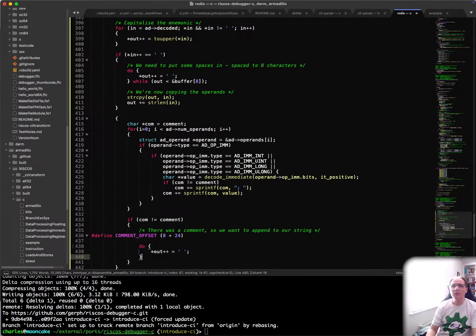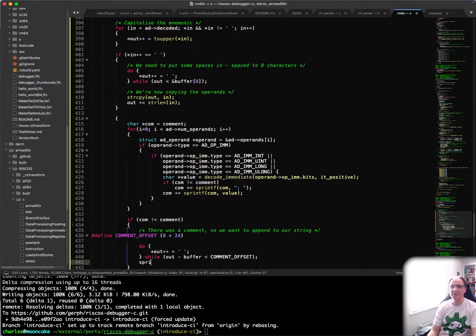Fine. And this will do the padding so we actually get to the right point. While out minus buffer is less than comment offset. So we've now padded it out.